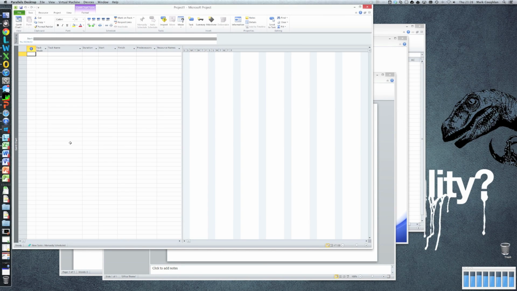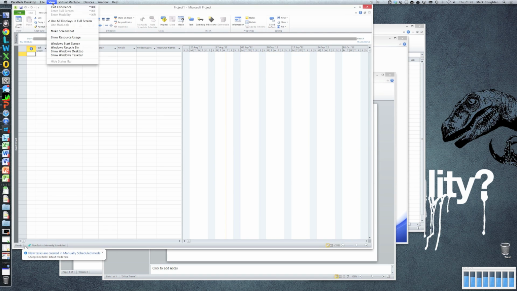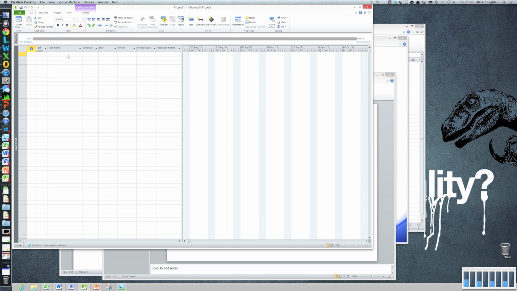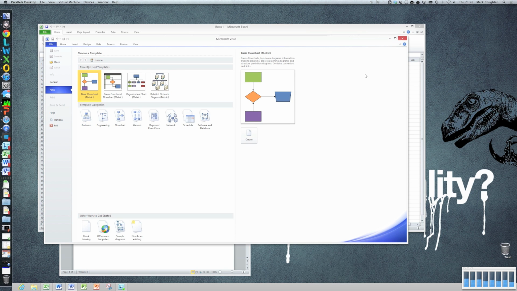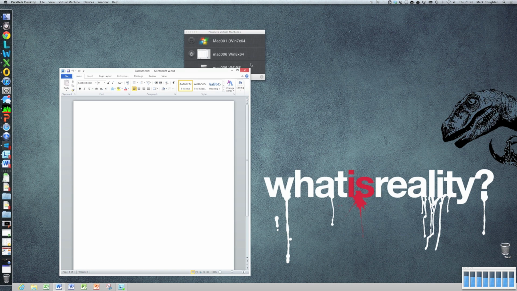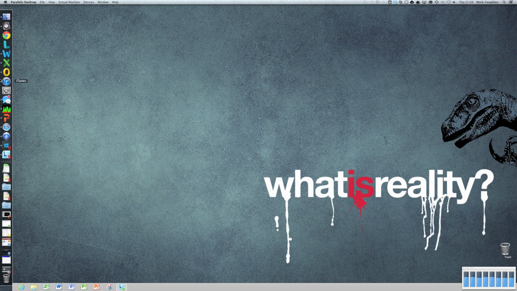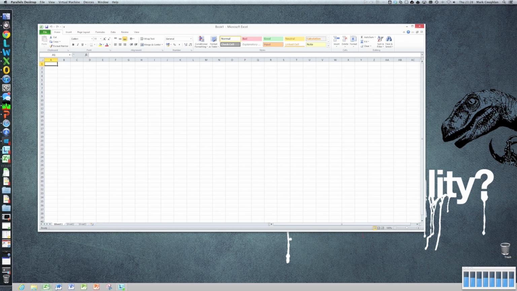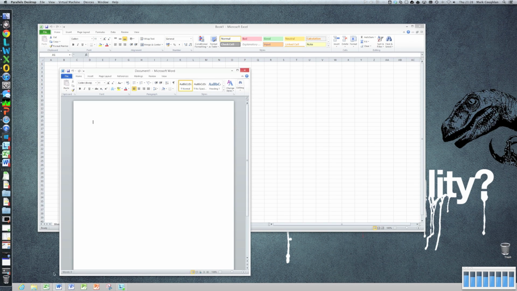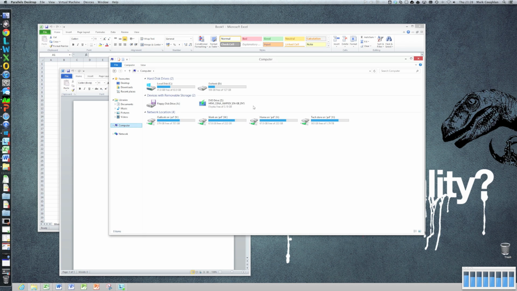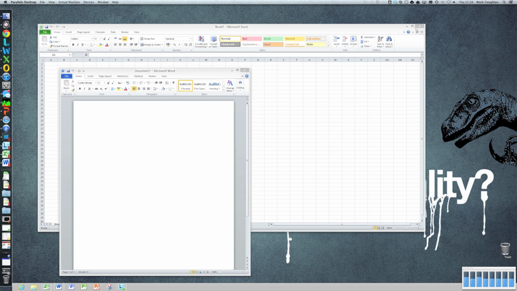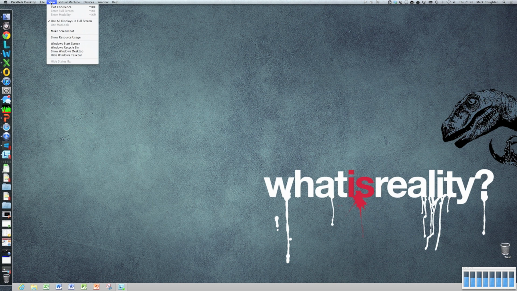Now for me, the feature I do particularly like, which I think used to be there on older versions of Parallels, is the ability to show the Windows taskbar on the bottom. So if, like me, you have your Mac dock on the left, it's certainly easier on my laptop anyway, having the taskbar on the bottom makes sense, because I can actually easily access all of my Mac applications as well as all of my Windows apps very, very quickly, very, very easily. It works, and it works well. It certainly made coherence usable for me in Windows 8, whereas previously I just don't believe it was. So what we'll do then is we'll just switch back into full screen.